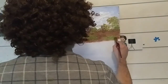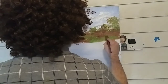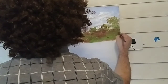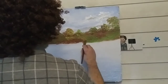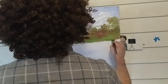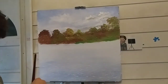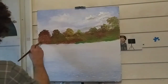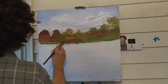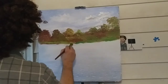I'm going to just tap some grass in here, okay? So this grass just went right up through here. Maybe this came down a little bit right in here, okay? A little bit more in that grass color. Maybe there's a hill that comes down here like this, goes straight up in here. Okay, something like that.